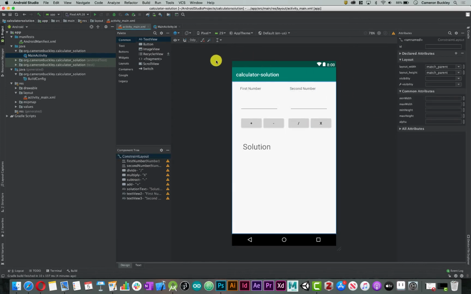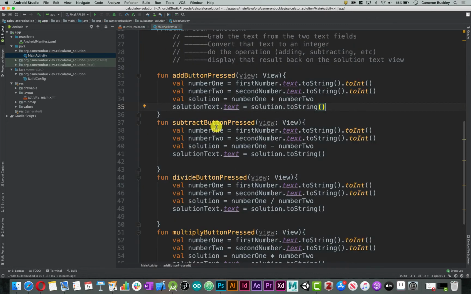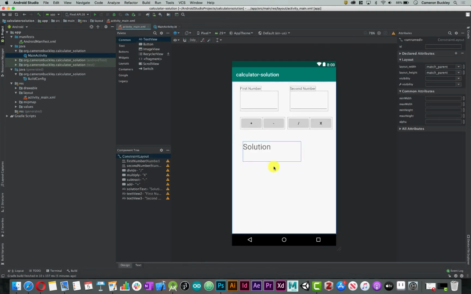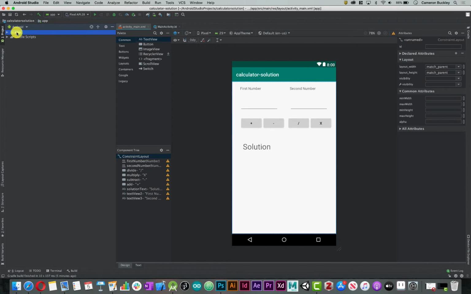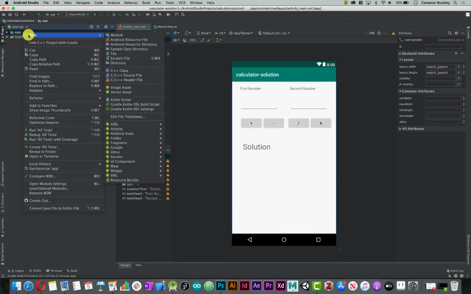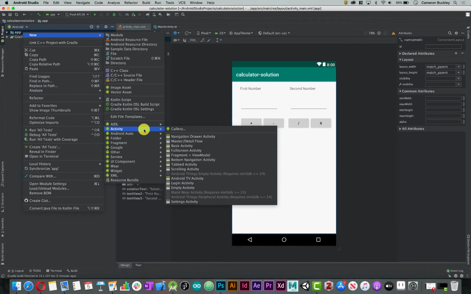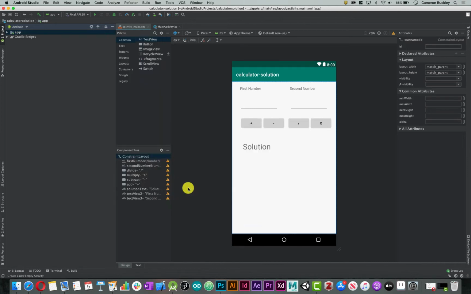So there's a couple of steps to making an activity, and as you probably have gathered, we have the XML file and the Kotlin file, right? And these two things are tied together. And so we need to actually pull in a new activity. The best way to do this is in your project window. So this window right here, we select app, the topmost level, this folder called app. Right click, new, and we say activity, and then we can choose our different defaults. And remember, in this class, we're mostly going to be using empty activity. So I'll pick empty activity.